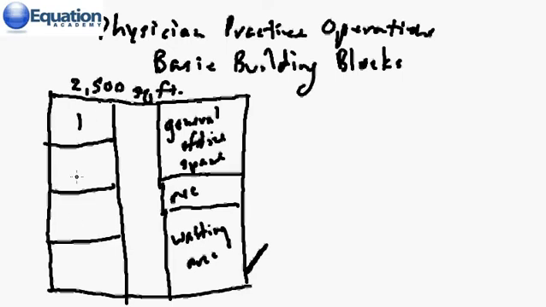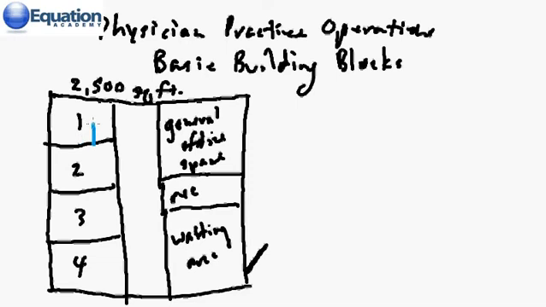And let's just say that this particular office space has 4 exam rooms. And again, we're assuming a solo practice, family physician in this case. So that's really how the physical space might be laid out. And then, of course, the physician needs to outfit that space with various kinds of equipment.